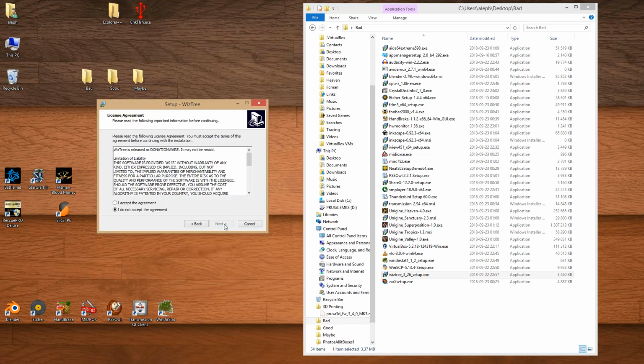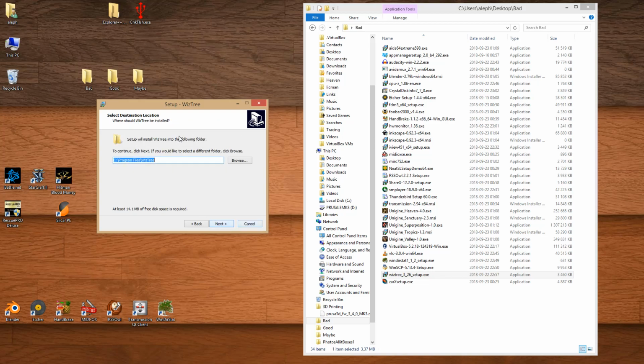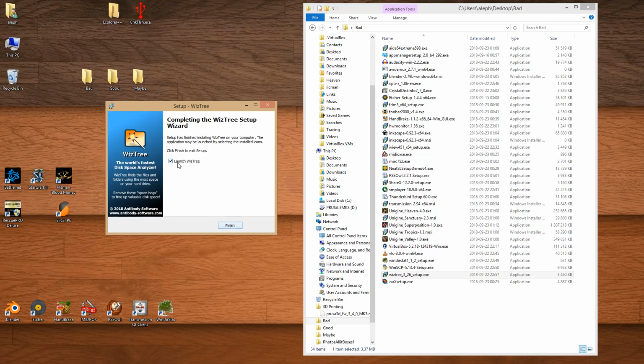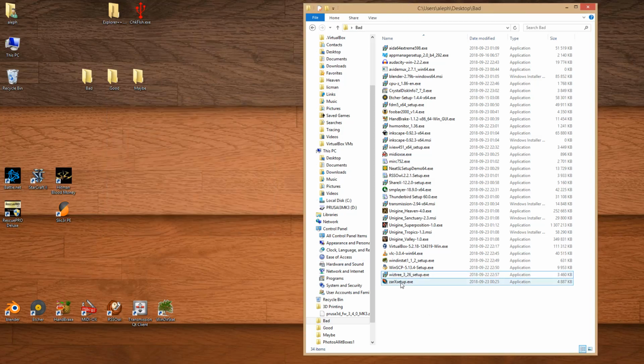Welcome screen, unnecessary. License needs more clicking. Unnecessary question, and create a desktop icon by default. Please no. Or even quick launch icon. Please no. Like, I'm going to launch it every 10 minutes. No. I only have limited space on my quick launch bar. I might put there like Steam and Firefox, and that's all. And launch WIS3. No, please don't ever launch things, and just close the window when you are done.